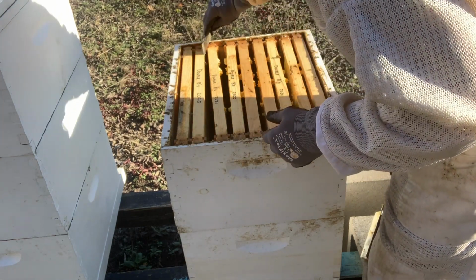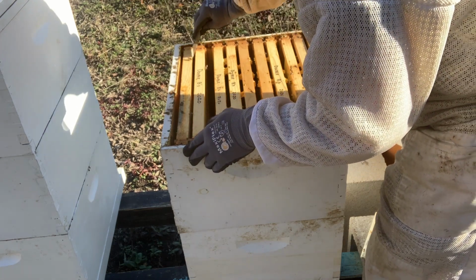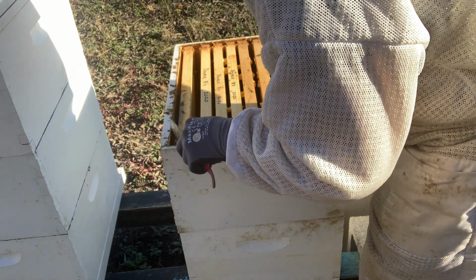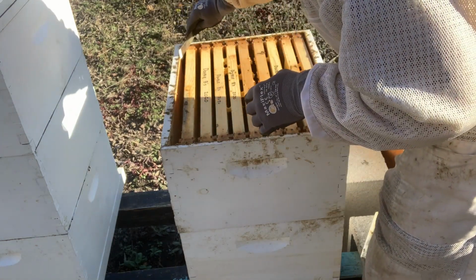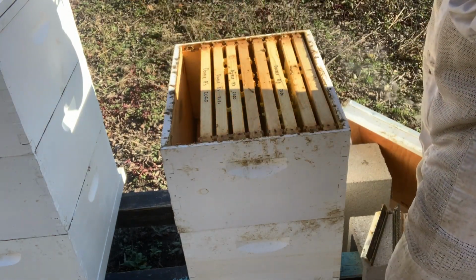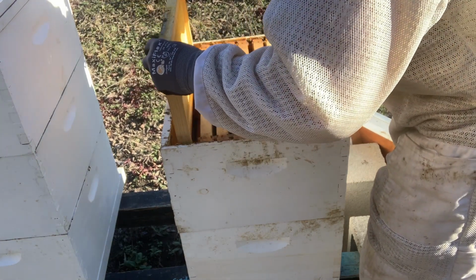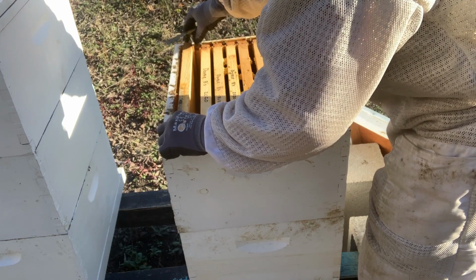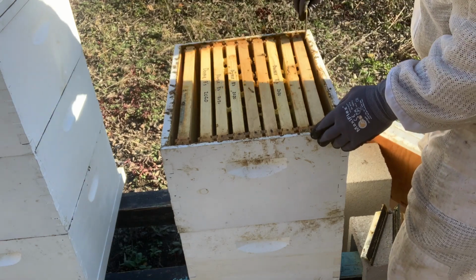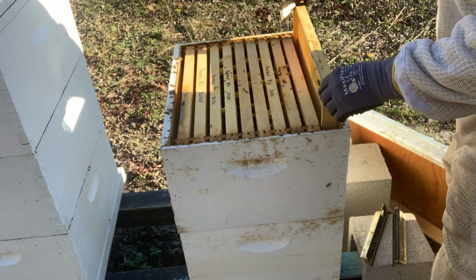Yeah, they're right there on that. Okay, that one's about half full, right next to the box. And then yeah, this is about the only one over here on this outside that doesn't have anything on it, which is all right. That's okay. All right, that's good enough for them. They've got what I wanted to see. They've got plenty of stores. Shut them back up. Patriots, you're doing good. You got plenty of stores for the winter.